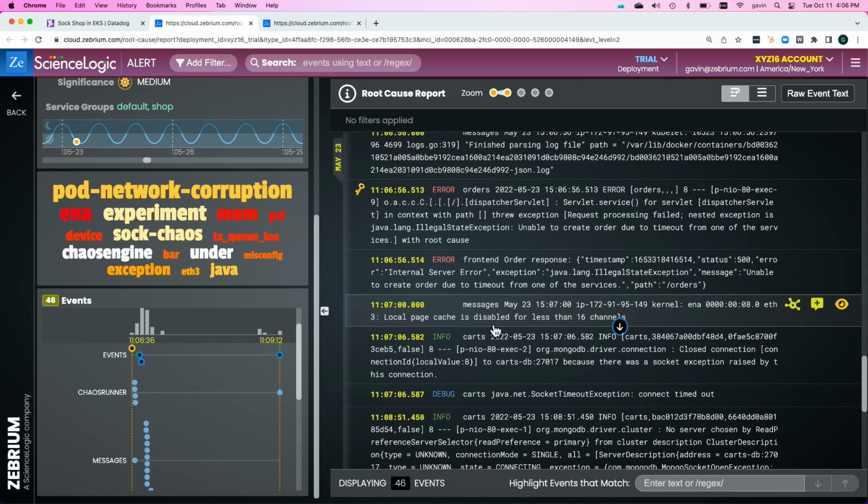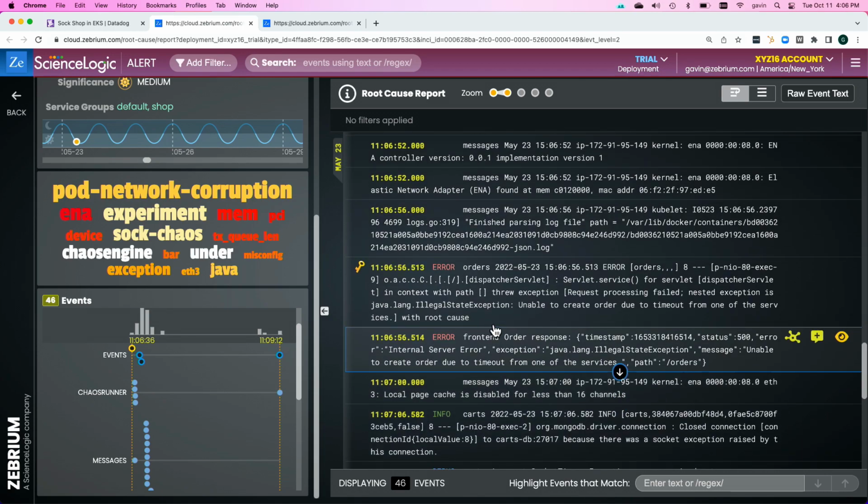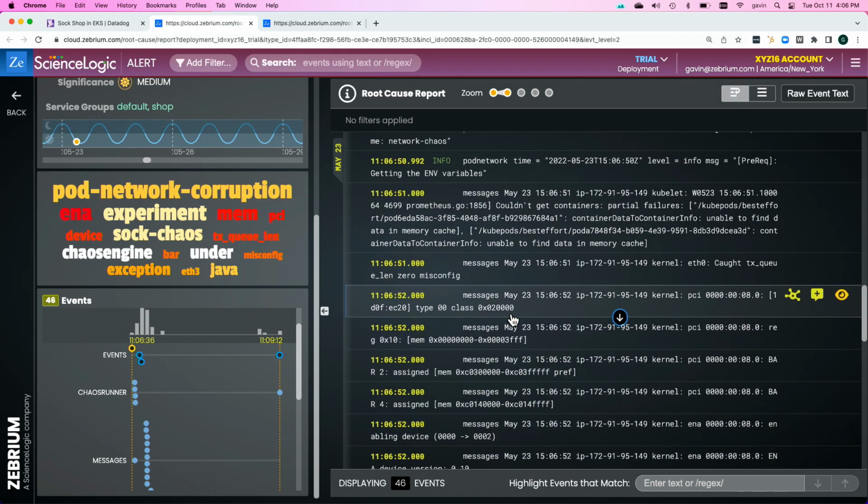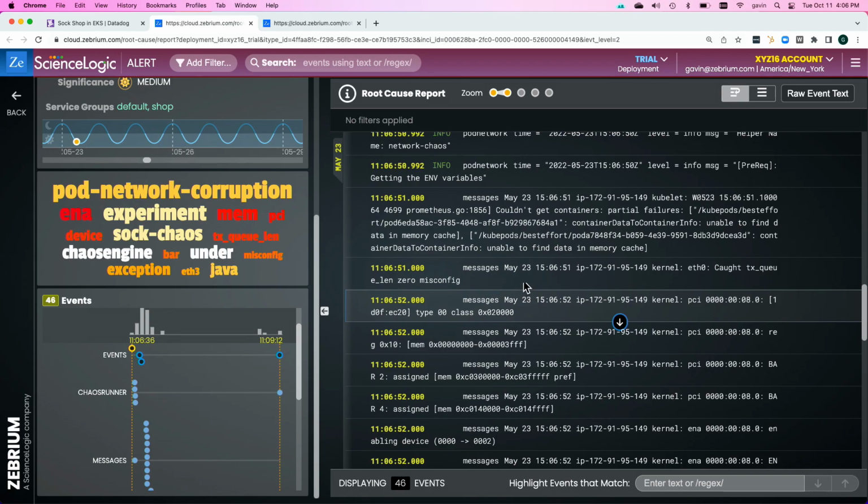What we're seeing is, and I'm just having trouble reading my screen over here, and so I've gone a little bit too far. What we see is a kernel log line from the Kubernetes host, from var log messages on the Kubernetes host, that says, caught a queue-length misconfig on ETH0. This is like the technical root cause.